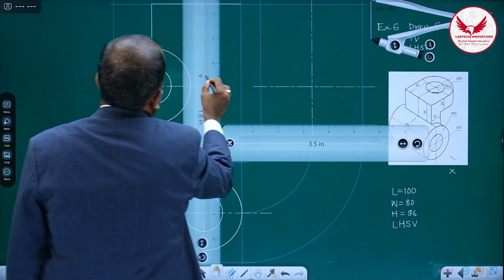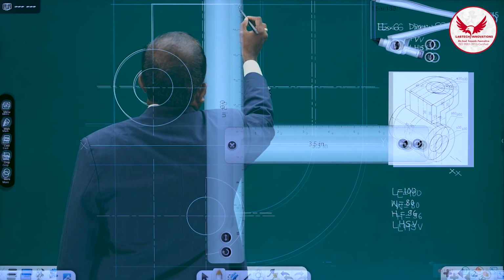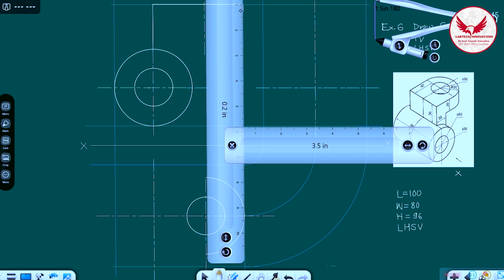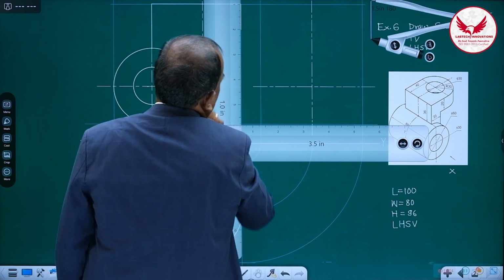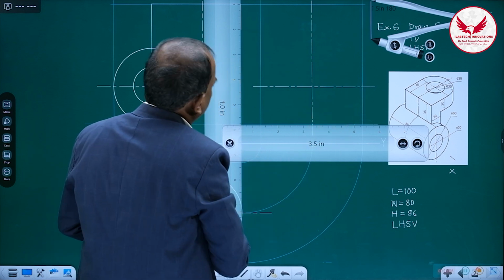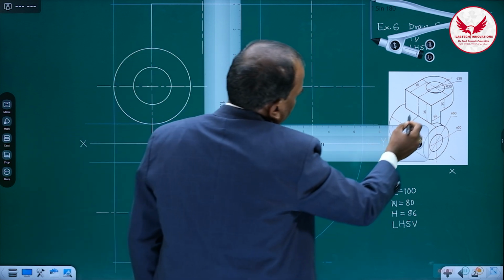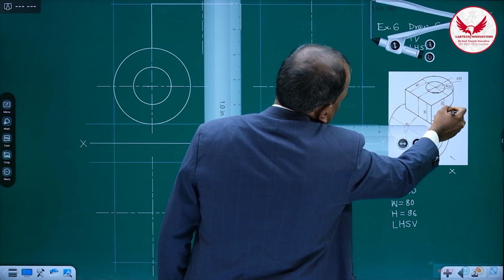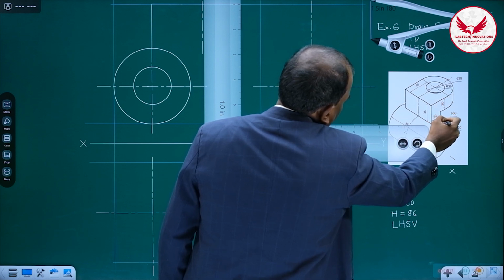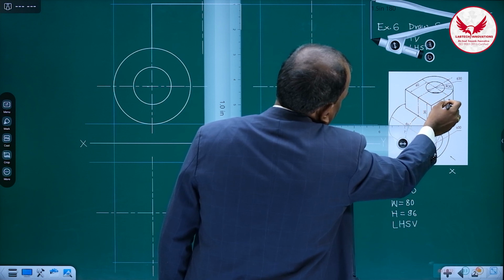And after this, it is 20. It is 20. Below it, that thickness. And after 20, this overall is 50, means, so from this side we have to leave 20, that means from this side it is 50.